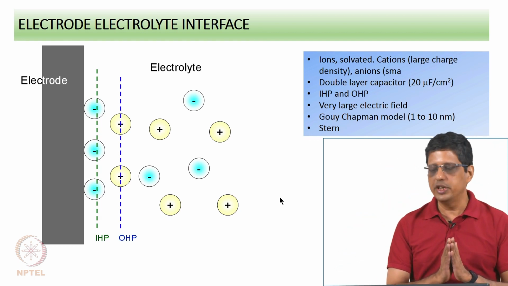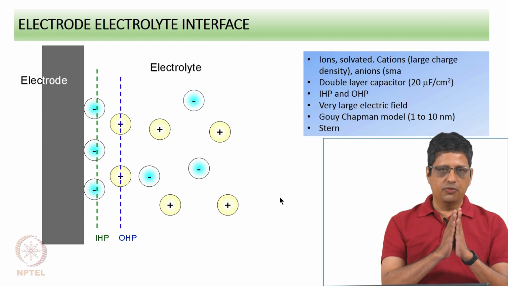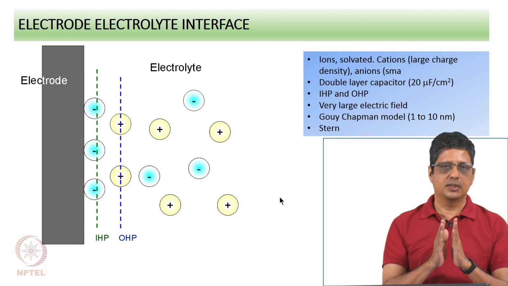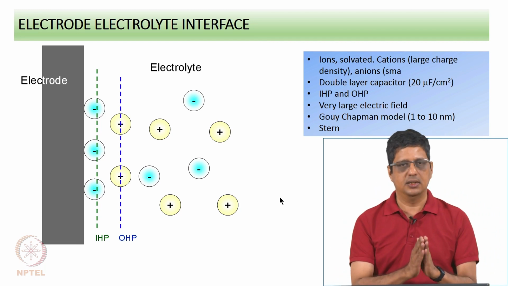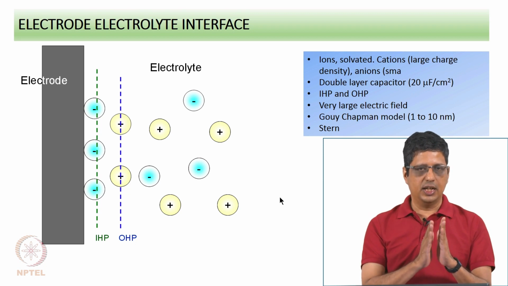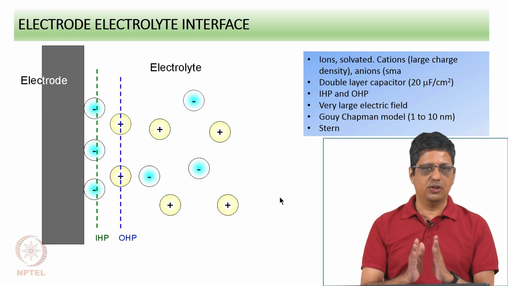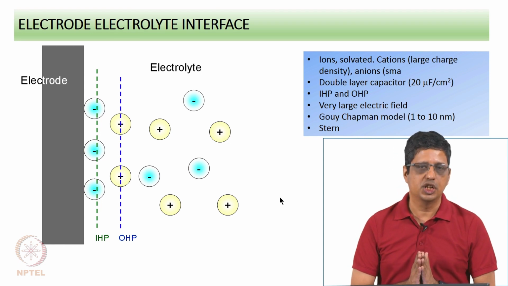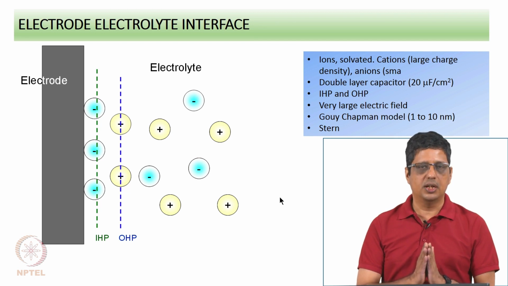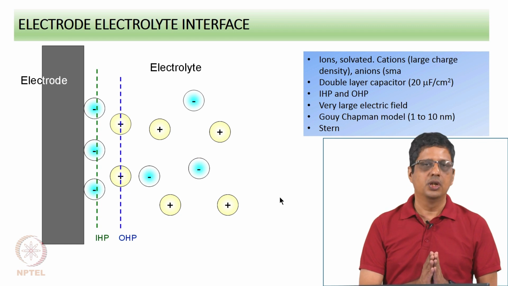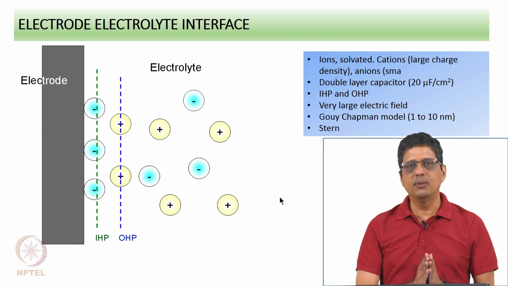There is another model called the Gouy-Chapman model, which says that from the electrode for about 10 nanometer or so the charge distribution occurs. So, it is not occurring in 1 nanometer, but it actually occurs over a 10 nanometer distance. And there is a model called the Stern model which combines the inner Helmholtz plane, outer Helmholtz plane and Gouy-Chapman model, which says a lot of these charges are lined up right next to the electrode, but some charges are distributed further away from the electrode. So, it is a combination of the Helmholtz plane as well as the Gouy-Chapman model. Okay. If you have electrolyte concentration in the range of 1 molar, then pretty much all the charge separation or charge distribution occurs right next to the electrode, and you do not have to use the Gouy-Chapman model. If the concentration of the electrolyte in water is about 1 millimolar, then probably it is a better choice to use the Gouy-Chapman model.